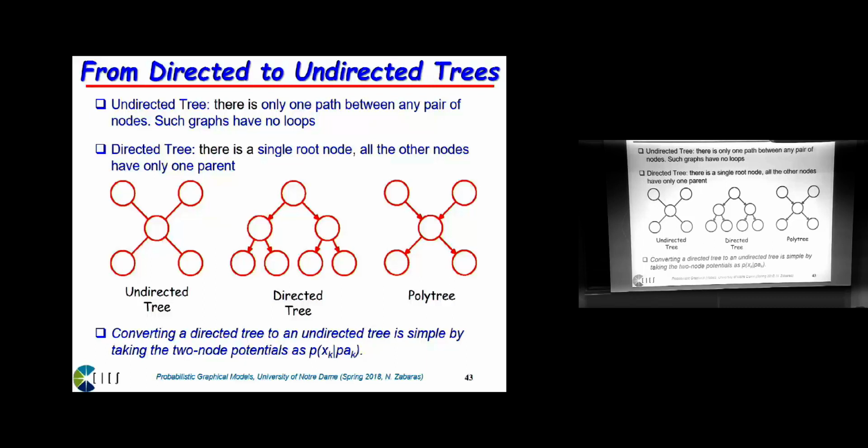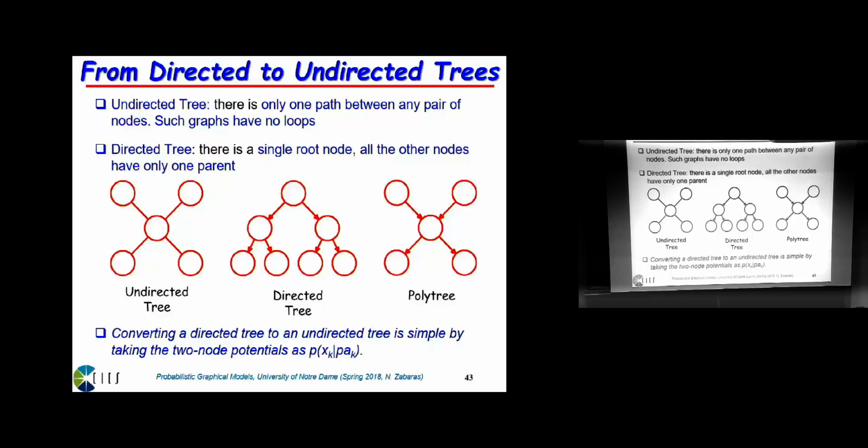Okay? What's a directed tree? So in a directed tree, there is a root node, let's say this node here, and every other node has how many parents? Only one. So what's the relation of a directed tree, you think, to an undirected tree? You remember that to transform a directed tree to an undirected tree, we have to do first what process? Moralization. So what happens if I do moralization in a directed tree? Huh? Nothing happens. Okay? Because there's nothing to moralize, nothing happens.